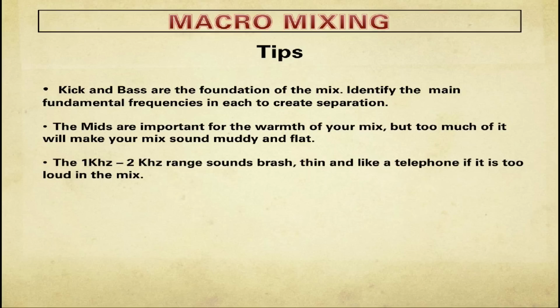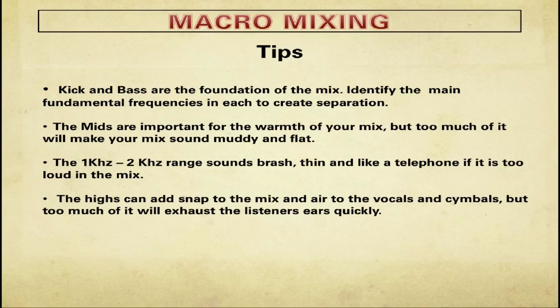Now, one of the things I do a lot is take 1K out of things, because it's just the typical what a telephone sounds like frequency. Obviously, you can't do it out of everything, because then you get a mix void of 1 to 2K, which is a high mid-range that is fairly important. But you will see that natural instruments that are tracked with a microphone are usually not as heavy in that 1 to 2K range as sampled instruments are. And that has something to do with sampling. So anything that comes from your sequencer, take a quick look at the 1 to 2K range and make sure it's not too heavy.